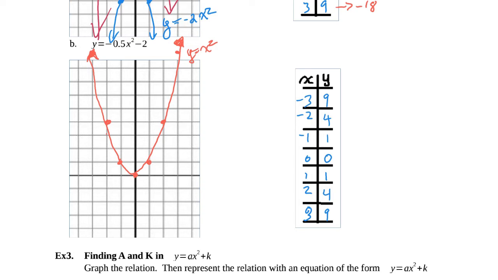So remember, we're reading from left to right. y is equal to -0.5 x squared minus 2. So -0.5 x squared minus 2. We remember we need to read from left to right. So here's the description. You can say that because it has a negative sign in front, the negative sign in front tells us it opens down.